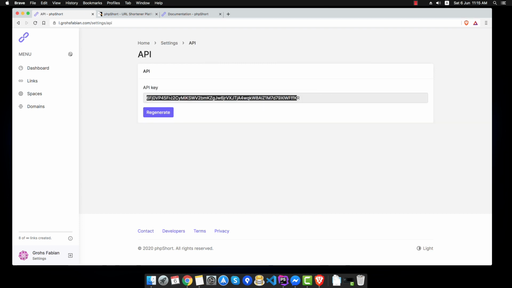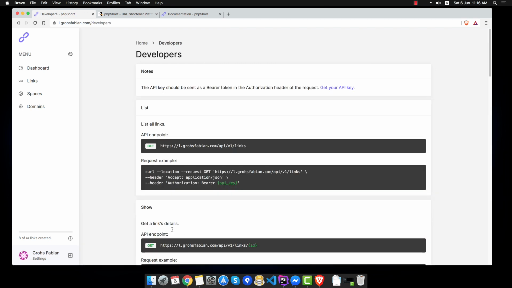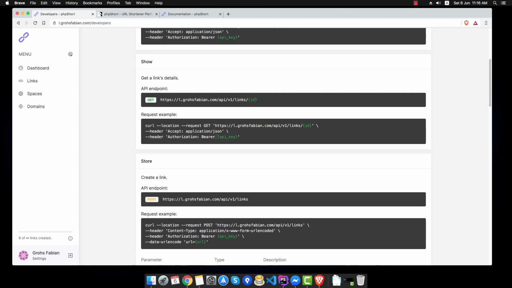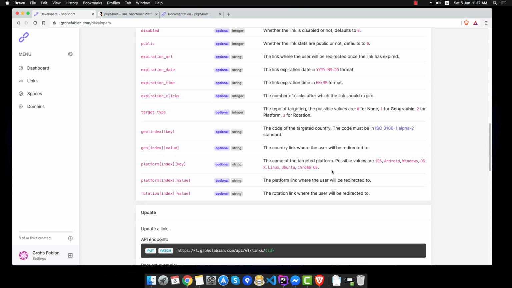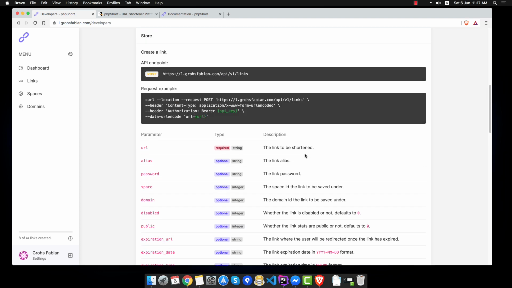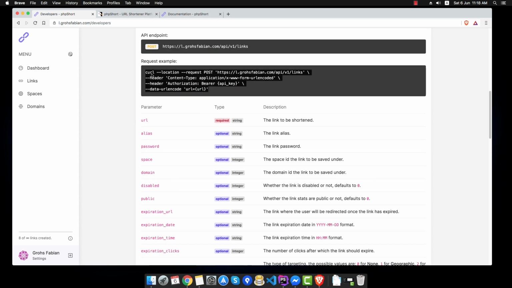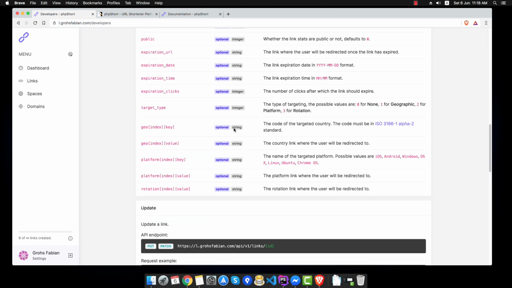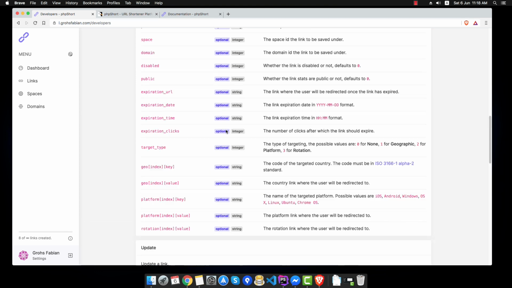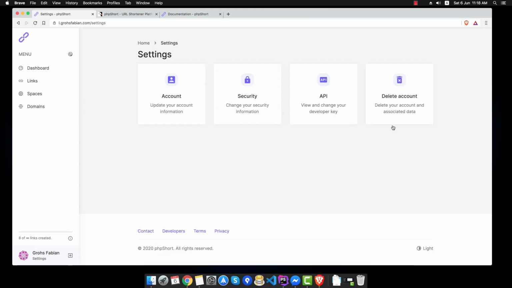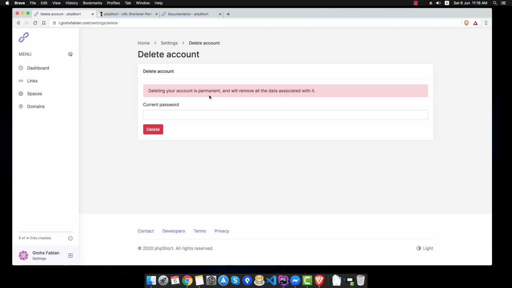Here you have the API key, which can be used if we click on the developer section. There are endpoints that you can use to create your own shortened links via API calls, which is really good and nice to have. And also what I like, as you can see, there is proper documentation made for each endpoint, what parameters you can send, a request example with curl, and you can implement this in PHP, JavaScript, or whatever programming language you want to use. Okay, I will go back up, and let's go back to the settings part, and then you can see right here you have the option to delete your account, but of course we're not going to do that.